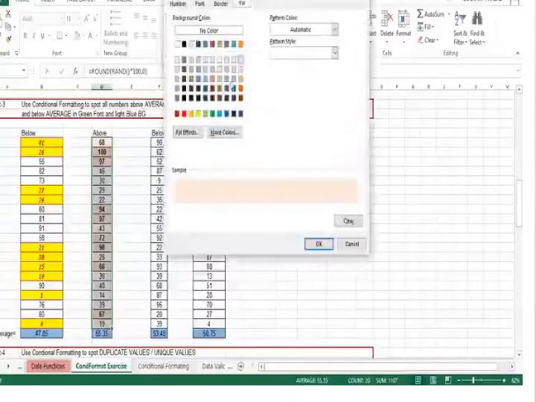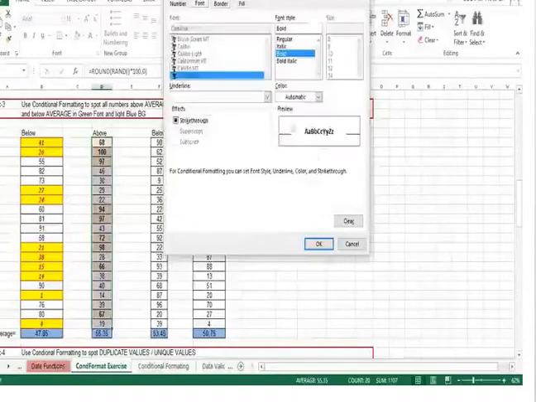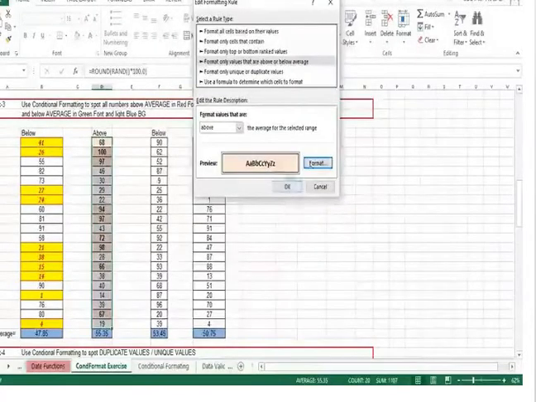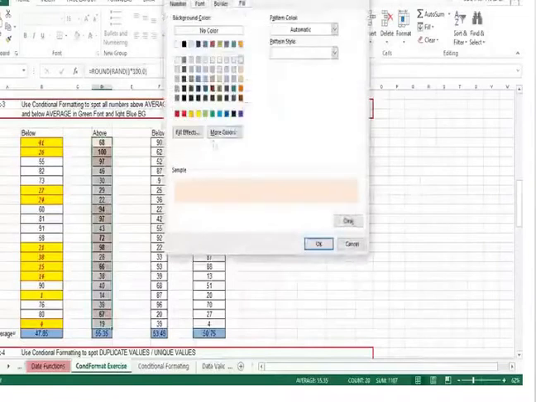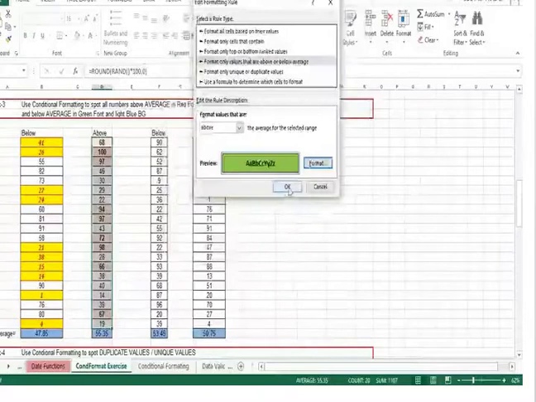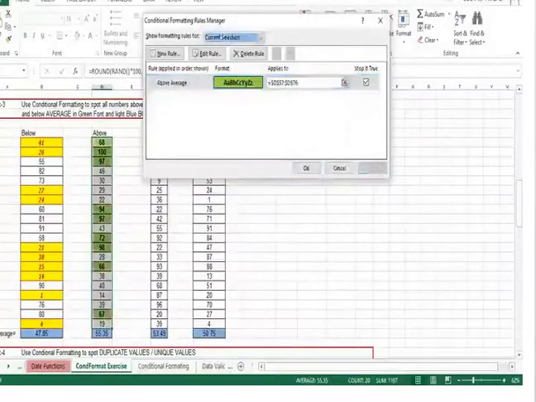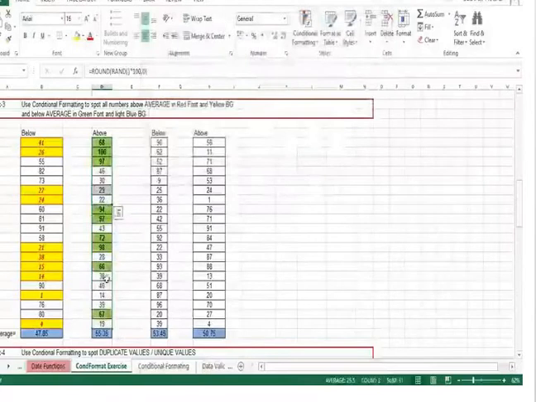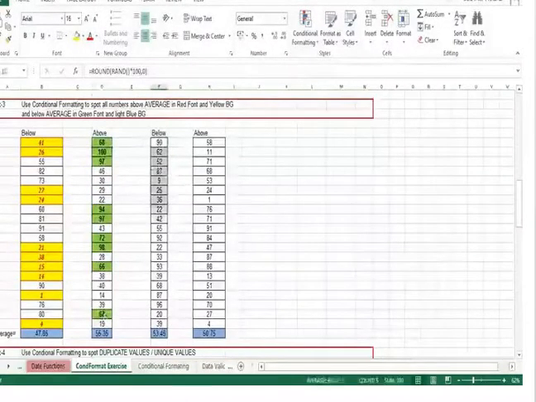We have selected the fill color. This is the fill color. This is the border, and this is the font. Bold font style has been applied. Click OK. Apply it. If you want, you can change it. Go to the fill color in the color. I'm selecting green for you. Click OK. Click OK. Apply. Okay. So here you can see above average numbers have been selected, and the formatting as you have defined has been applied. So the same thing has to be repeated here as well.